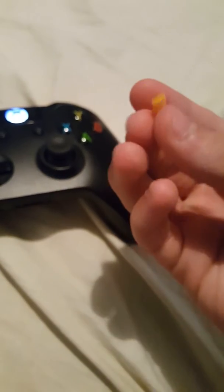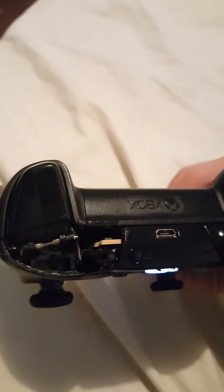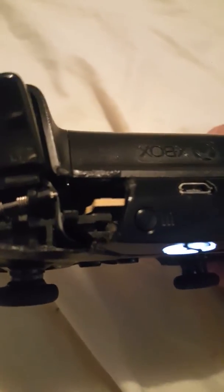I'll flatten the tips a little bit so I can put it in there, and I'll be showing you how this will work. There's a white button right in the middle — right about in there. You have to put the straw in there, and I'll show you how it looks from the back.